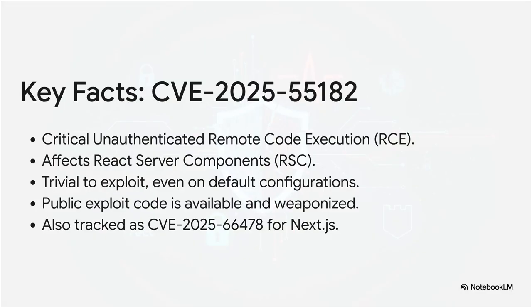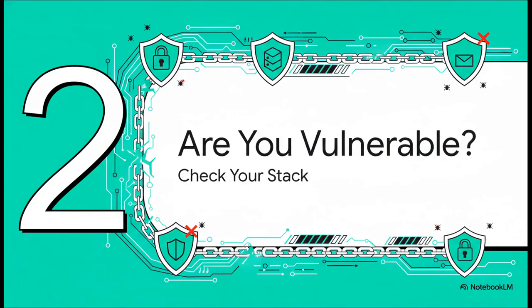An attacker needs 0 credentials, no password, no login, nothing. It works against default, out-of-the-box apps. We're talking a brand new project you just spun up. And maybe the most important part, the exploit code is already out there. It's public, and bad actors are actively using it in attacks as we speak. You might also see this tracked under a separate CVE number for Next.js, but don't get confused, it's the exact same underlying problem. Okay, this brings us to the big question, the one that's probably on your mind right now.